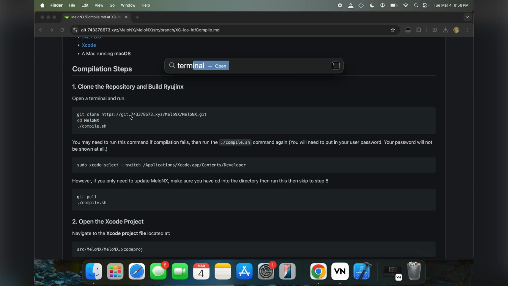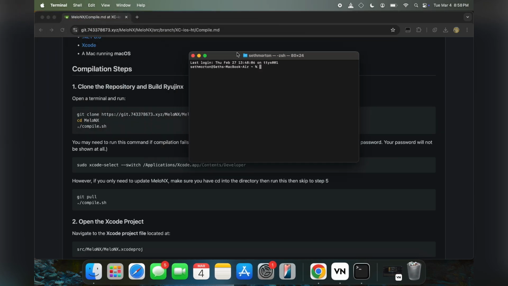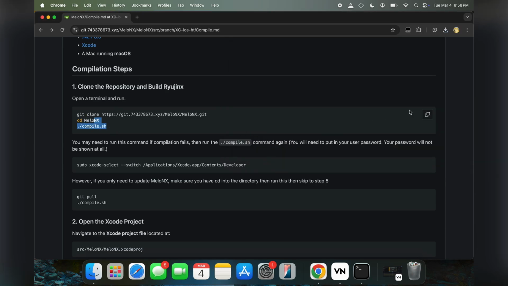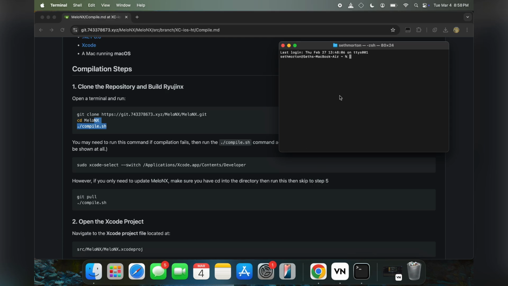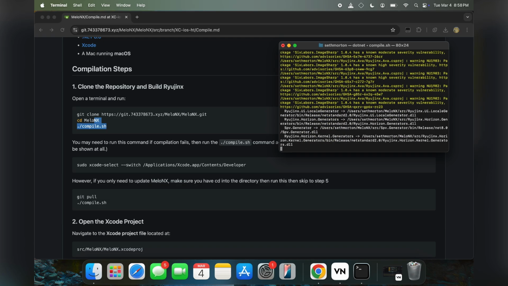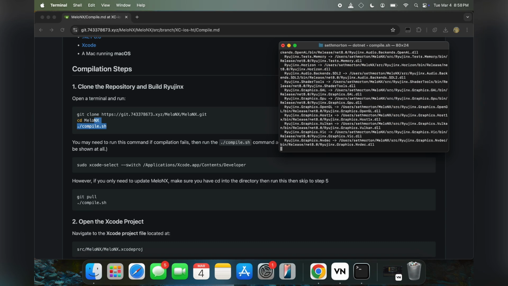So now just open up a terminal and copy that command that I had mentioned earlier. Just copy the whole thing and paste it into terminal. This may not work for every single Mac. There is a second step that Stasi suggests you do just in case you run into any errors.